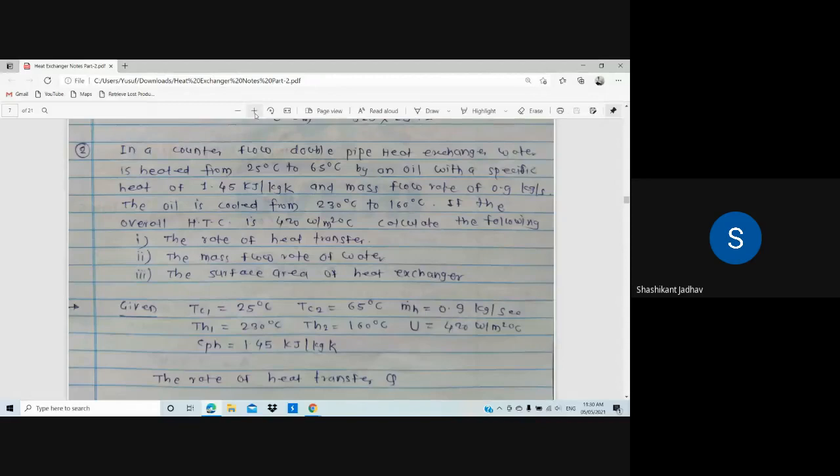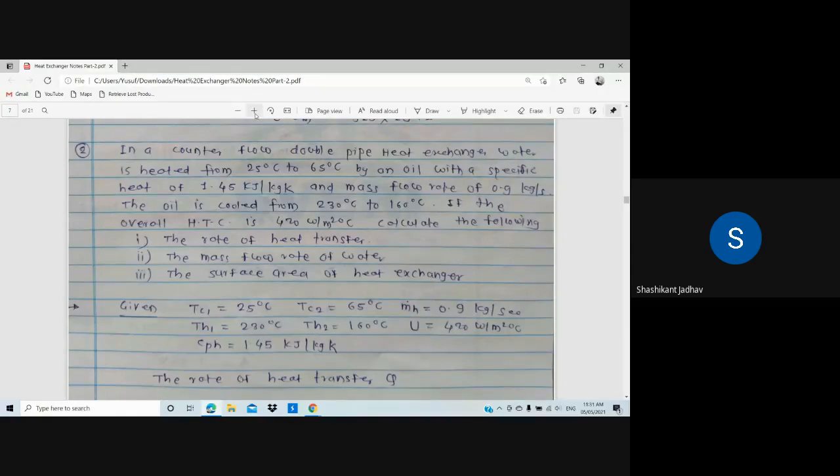Until we don't get the answer, then what is the use of this lecture? Okay, so we have to do the calculation by yourself. You have to understand the concepts. This is the most important subject, heat exchanger, in the second section. As a GATE exam consideration, as an MTech heat power consideration, heat exchanger is the most important subject.